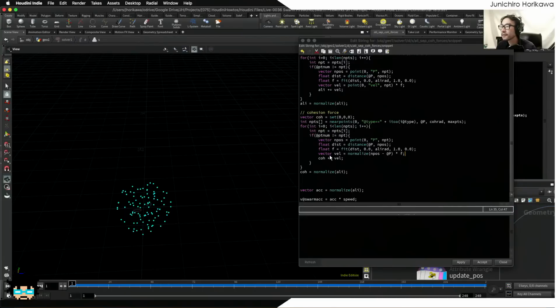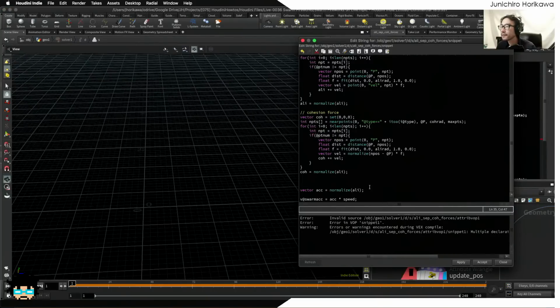Okay, so apply. Okay, I got some errors again. Where is it? Multiple declaration of variable in pts. Okay, I guess I am using the same variable name, so I'm going to just delete int, and then should it work? Nope, still not.